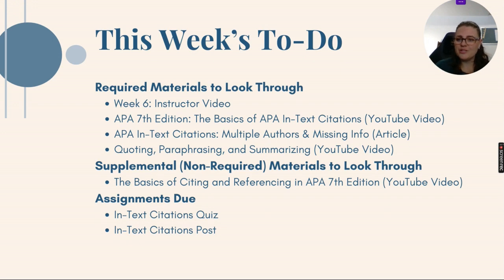So for this week's to-do list, for our required materials we will be looking at the week 6 instructor video, this video you are watching now. We have a YouTube video looking at the APA 7th edition, the basics of APA in-text citations. We also have an article looking at in-text citations with multiple articles and missing information, and another video looking at quoting, paraphrasing, and summarizing. For the supplemental non-required materials, we have the basics of citing and referencing in APA 7th edition, which is a YouTube video.